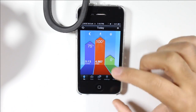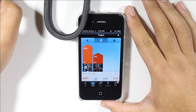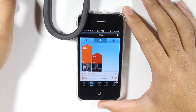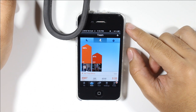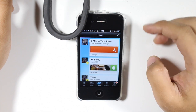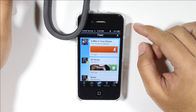Alright, so if I go to the next tab, I can go to team. And this basically shows me and my friends. I only have one friend right now. I think it's one of the guys, maybe one of the founders, but he adds everybody. His name is Max. And you can see your comparison to him and your friends. Yeah, the next one is the feed tab, which basically shows how you compare to the people around you.